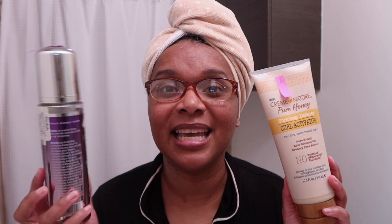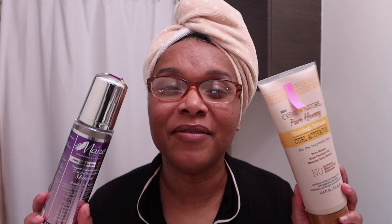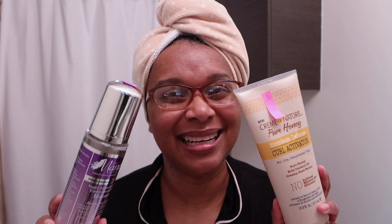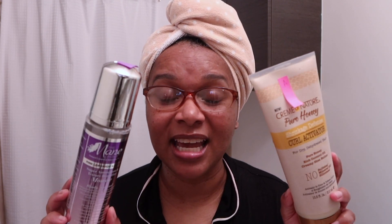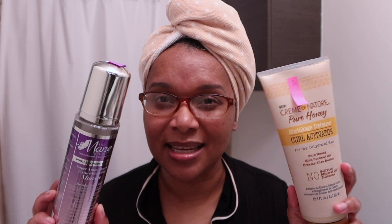If you have more coily and coarser hair, you might like this combo because it gives the hold. To me it was crunchy, but you have to know how I like my hair. I think the crunch that most girlies like — a heavy hold — this may be a medium hold for you, but for me it was heavy. I did a braid out with it and it was just heavy and I didn't like it. It didn't mess up, it didn't flake, there was a lot of hold, but once you took the twists or braids out it felt pretty good — just heavy. I felt the product on my hair.